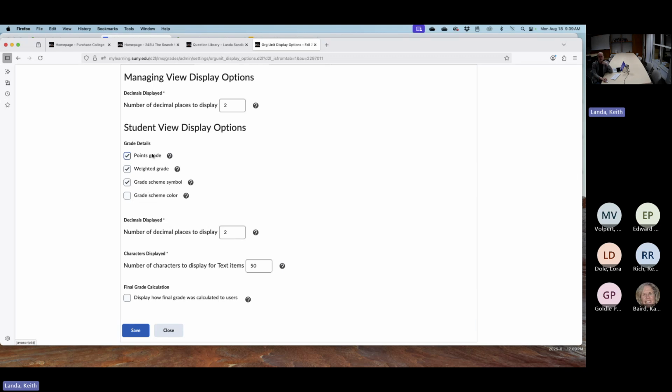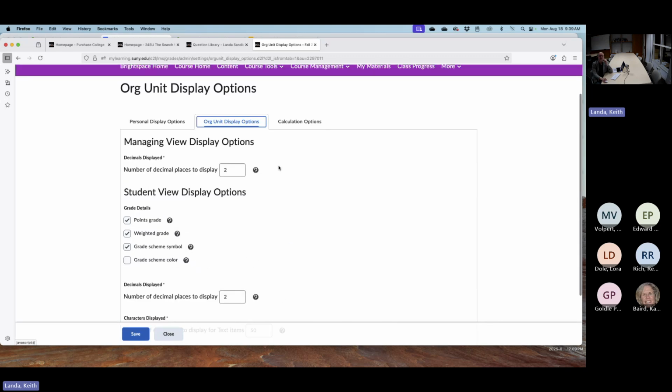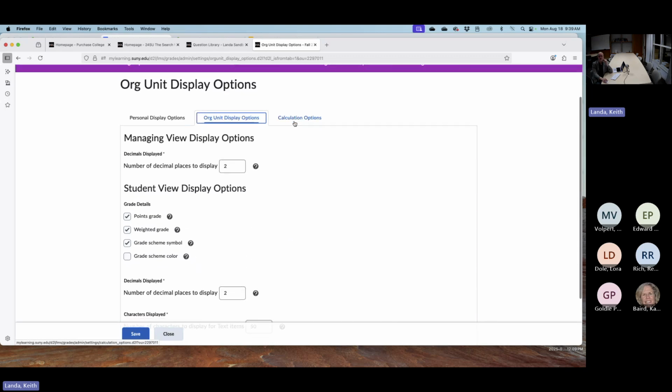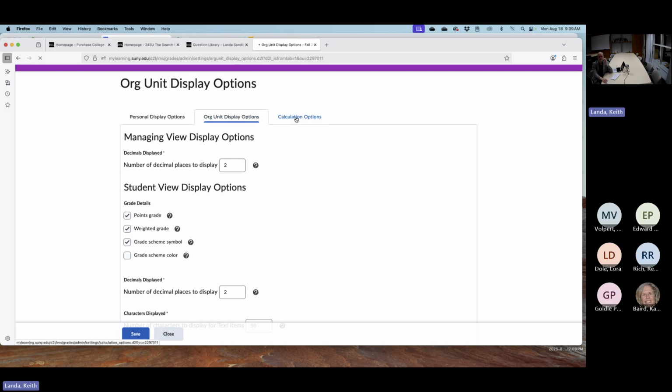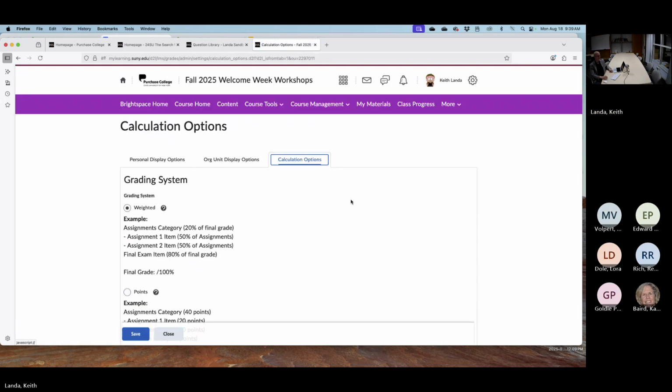These defaults are also reasonable, depending, even if you are using either a points-based grading schema or a weighted averages grading schema. And the real meat of the gradebook setup here is under calculation options. So here's where I want to go through some fundamental choices that you're going to want to make.